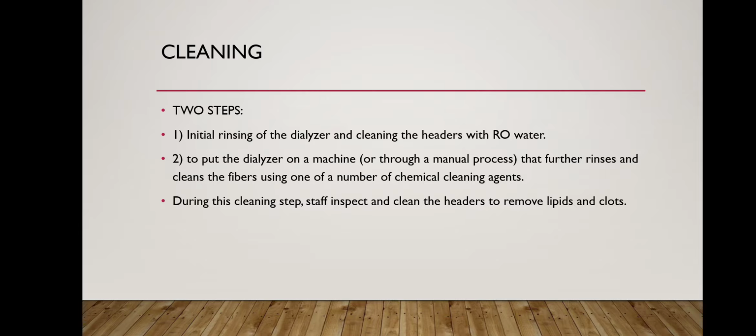Next, the cleaning step. There are two steps. First, initially rinsing the dialyzer and cleaning the headers with RO water. Then put the dialyzer on a machine or use a manual process that further rinses and cleans the fibers using one of a number of chemical cleaning agents. During these cleaning steps, staff inspect and clean the headers to remove lipids and clots from the dialyzer.